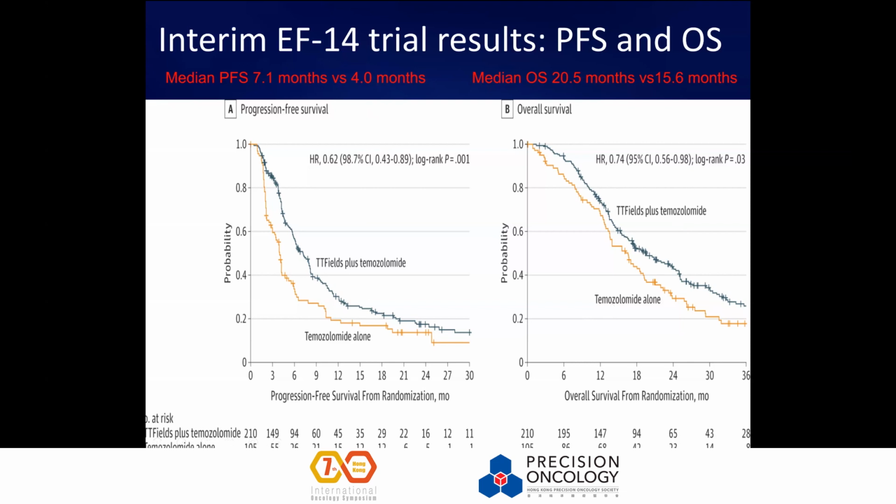Because of these interim data results, the data monitoring board decided that this trial was demonstrating the superiority of the combination of TTF with standard of care. So continuation of this trial was no longer ethical. Because of that, the trial was unblinded, and the control arm patients were allowed to cross over if they chose so.